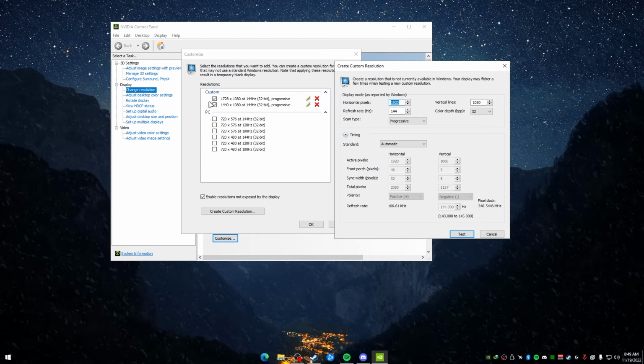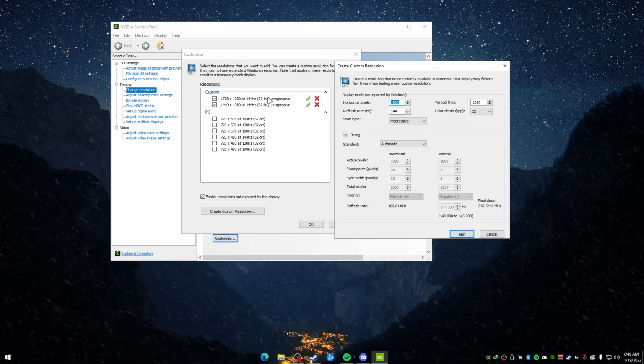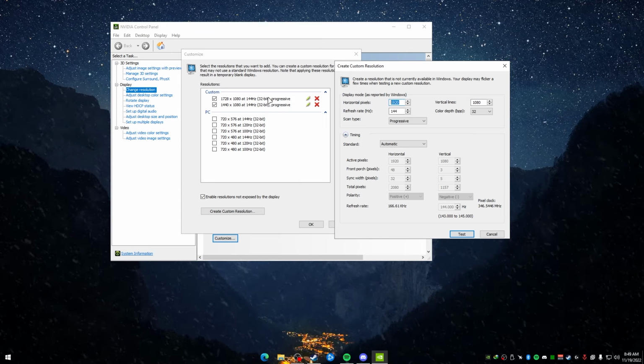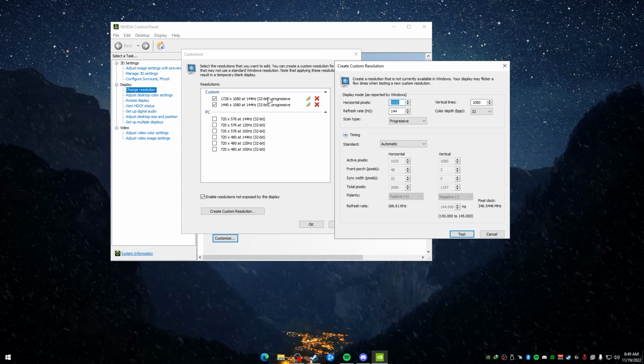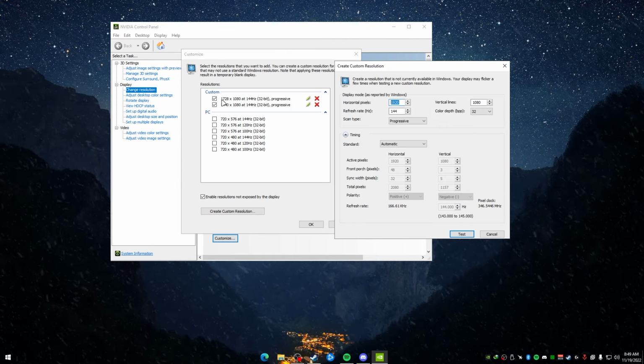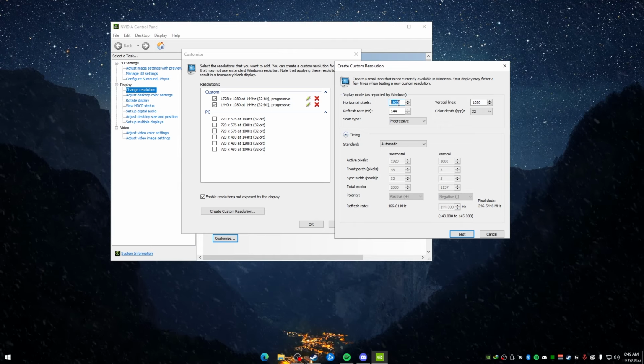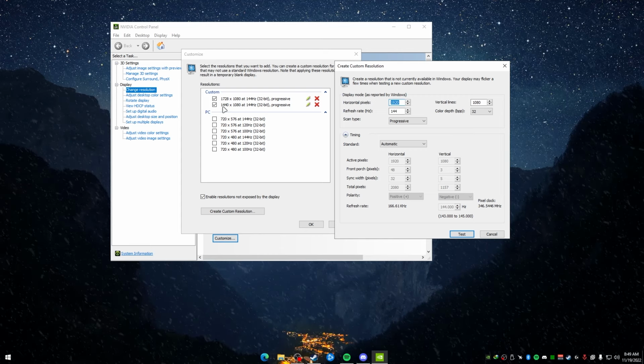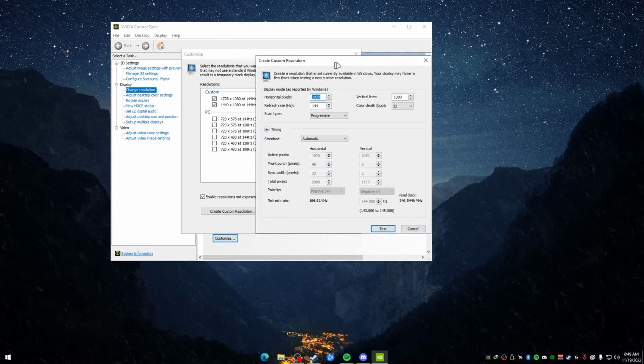Now, I already have two resolutions here. The top one is for Apex Legends. That's the one that I use for Apex. Now, if you want to use that one too, it works just as good in Apex as it does in Call of Duty. So if you want to use that one, it's 1728 by 1080. You can use that one. But the one that I play with Call of Duty is 1440 by 1080. You can really do whatever one you want.